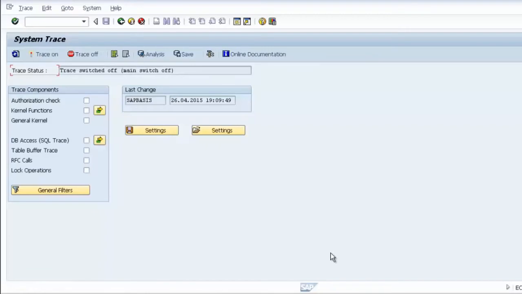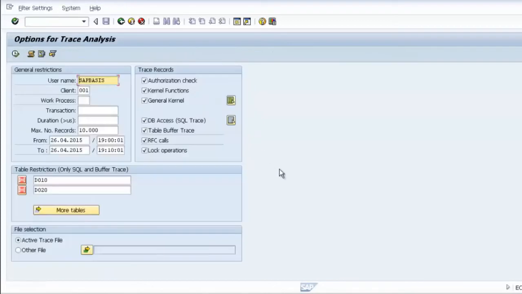Now we want to see what happened in this particular time, what this user executed, what is the trace result. To analyze the trace result, you go to analysis. Here you need to specify the username, which user you want to check, that is SAP test. Right now it traced all the users.